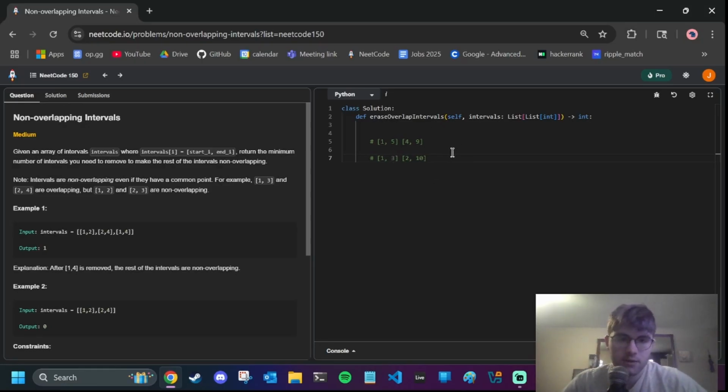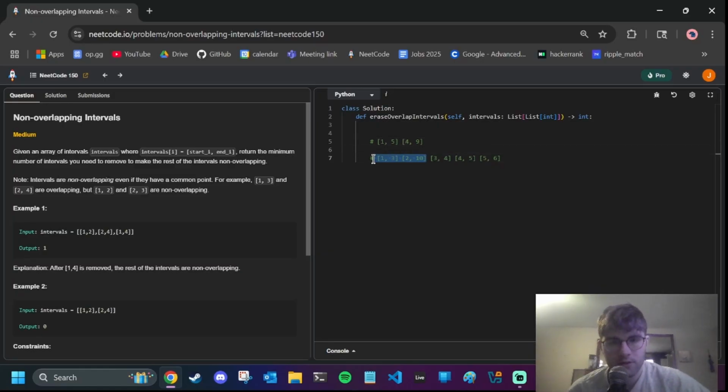But let's say we had 3 to 4, 4 to 5, and 5 to 6. These aren't overlapping. If we go by the most distance, we would say, okay, these are overlapping, let's keep the one with the most. Oh, maybe we should get rid of the one with the most distance in this case. Because the distance doesn't matter, we just want to make it not overlapping. So maybe we should get rid of the one that has the most distance.